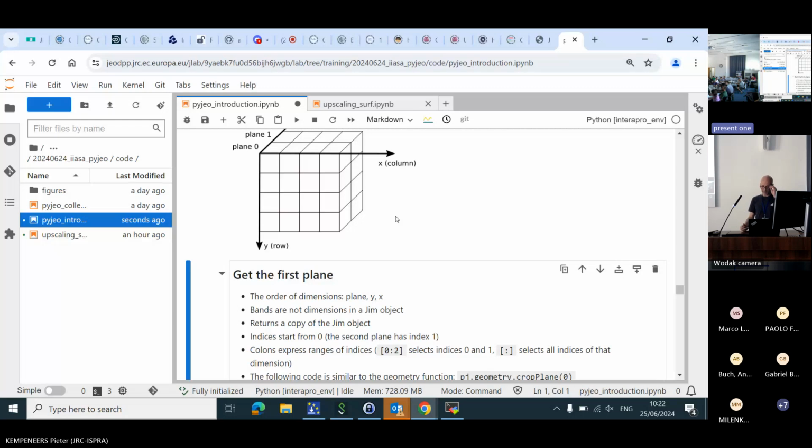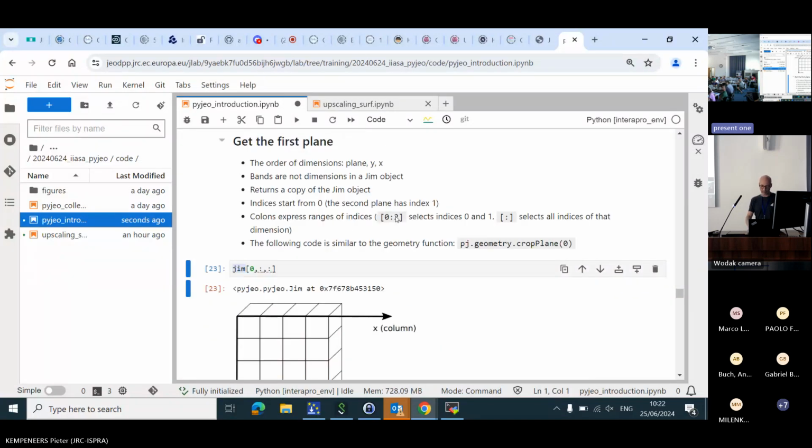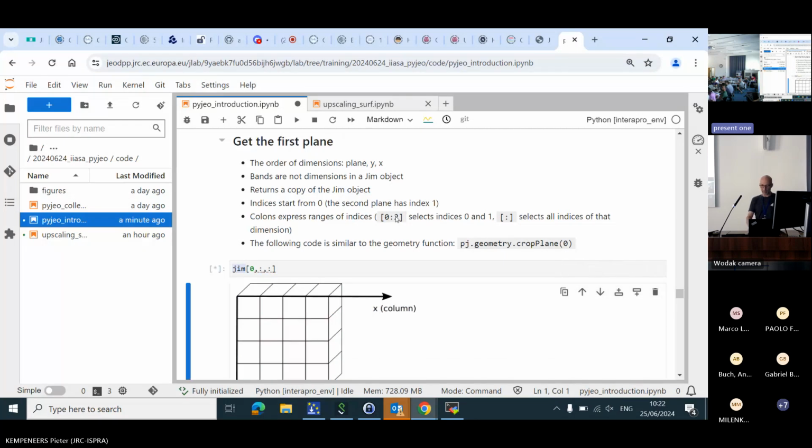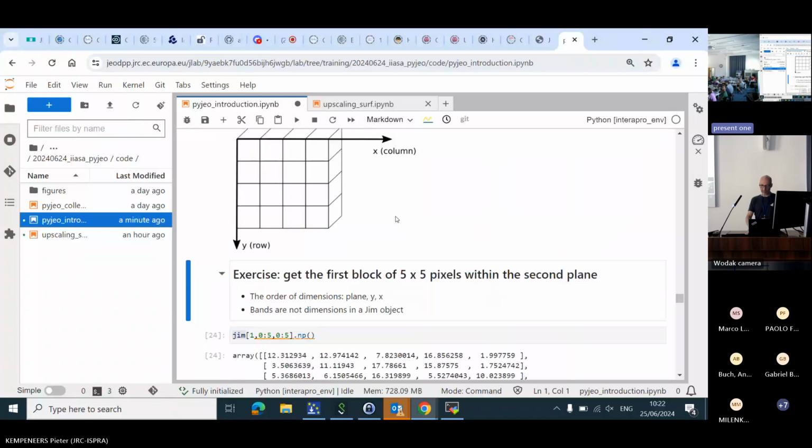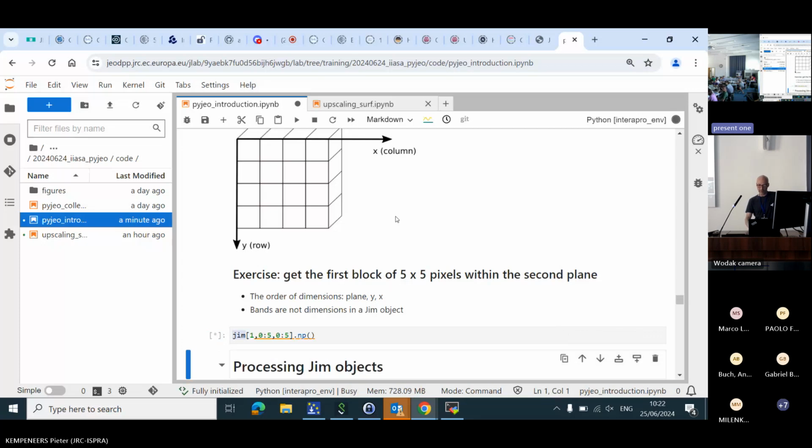Of course, there are some other tricks, but you can use the same typology as you were using for NumPy arrays to select some of the bands. Like this is the first band and all X and Y. So you get this type of image. You can get 5 by 5 blocks of pixels by selecting the second band, because we're starting from 0, and then from 0 to 5 index like a range of X and Ys. And we have this X array.